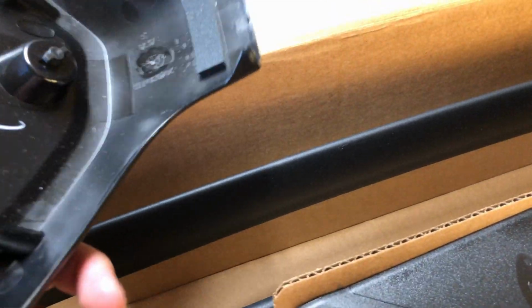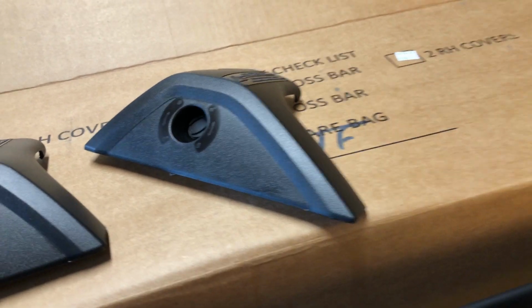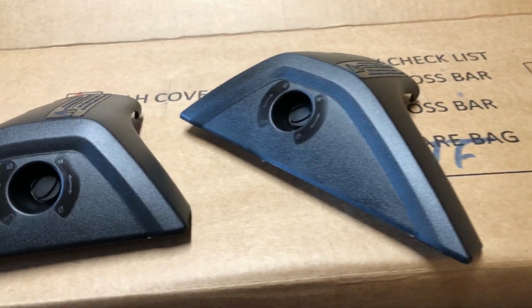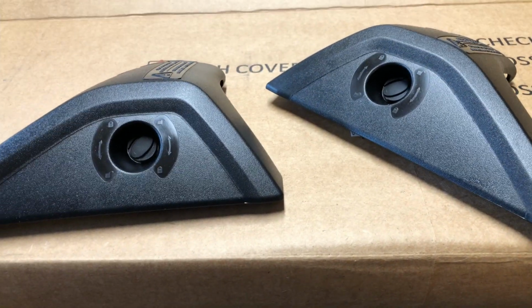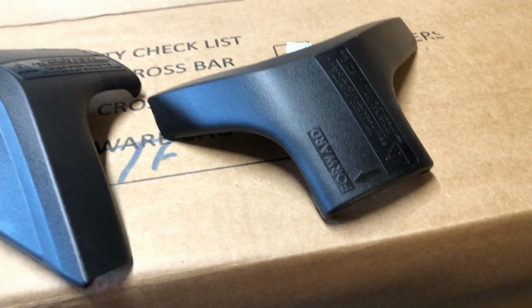So it's nice that we got the OEM Toyota branded one. I got this on sale. I got lucky, got a sale price on this with free shipping. It actually shipped from my local dealership.